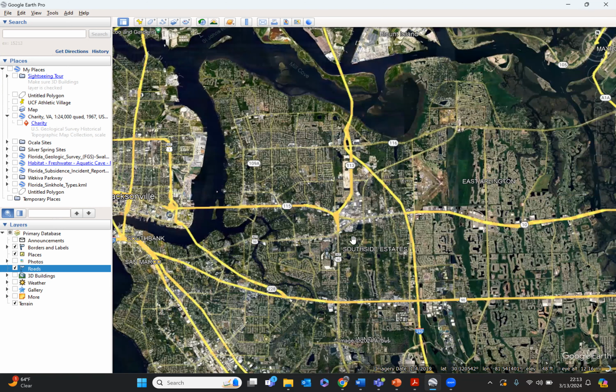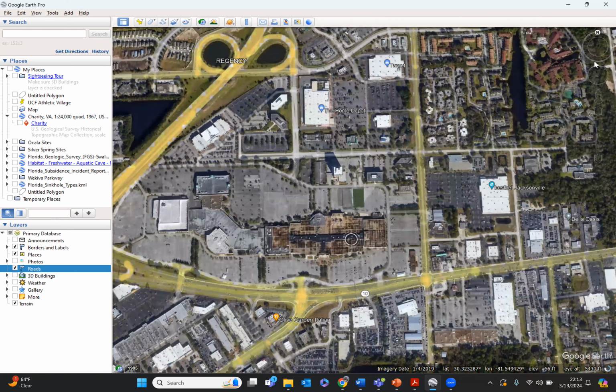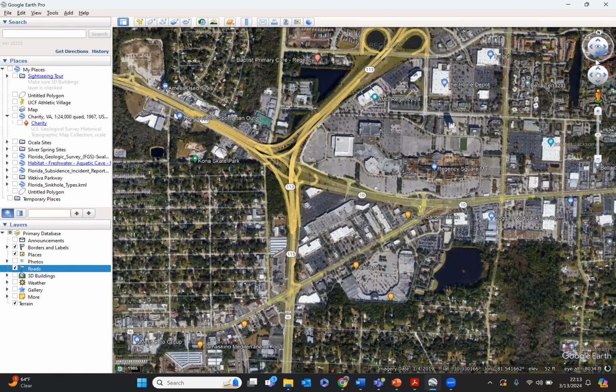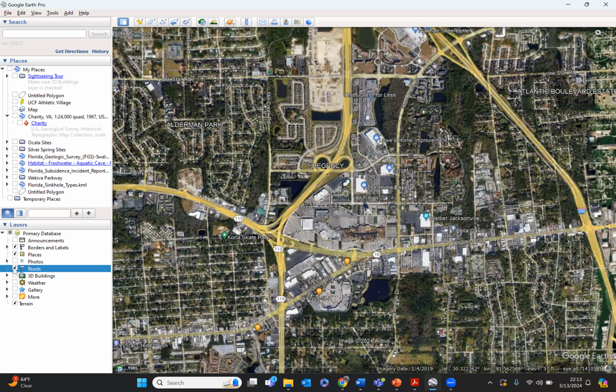Let's do that example there of what used to be the best mall here in Northeast Florida, the Regency Square Mall. That's now like half abandoned and stuff, much like the rest of Arlington. But let's get some insight on how this is developed. So right here, you can see on the left-hand side, you can toggle all the roads on and off.